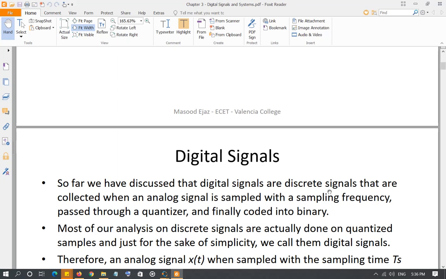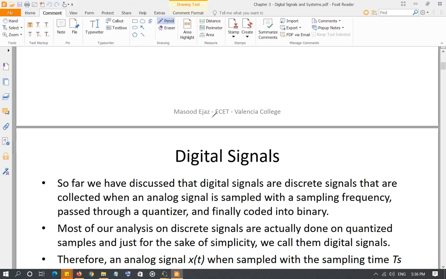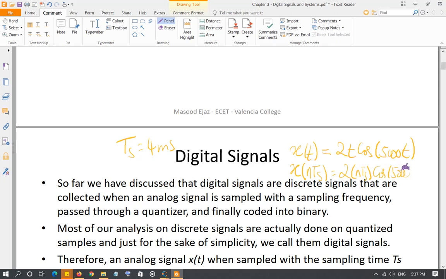And many times, all you have to do is to take the sample and treat that discrete value as a digital value. Whichever way we are doing it, the main idea of a digital signal used in the majority of DSP applications is the value that you are taking. Let me go ahead and grab a pencil. So when you have x of t, let's say x of t equals 2t cosine 5000t, the analog signal, and if your sampling time is 4 millisecond, whatever, then you take the samples x of nTs equals 2 times nTs cosine 5000 times nTs, where n basically starts at 0.